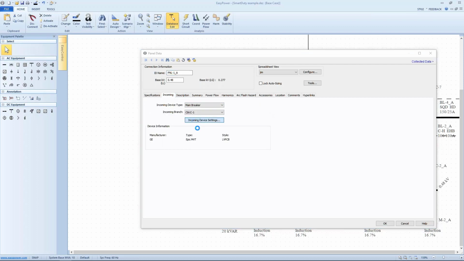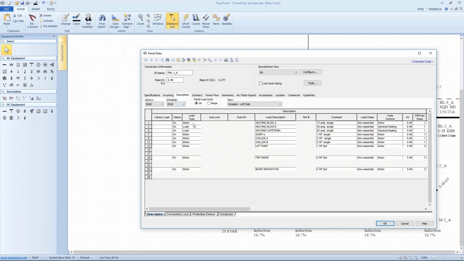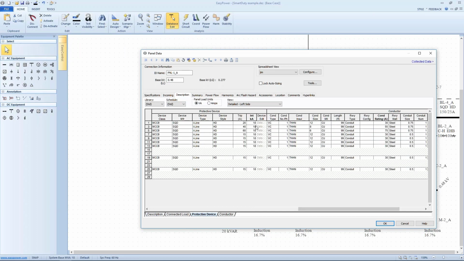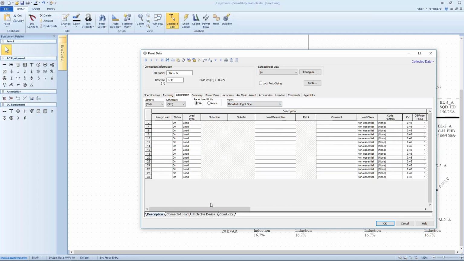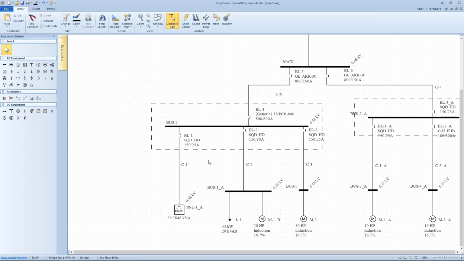Incoming, we see a device that's set up for 22,000 amps, so that doesn't seem like it's out of order. If we go in and look at the individual breakers, the protective devices here, everything on the left side is 18,000 amps. Let's look at the right side and the protective devices, and sure enough, here's a device at 10,000 amps. So again, this is the weakest link for this whole panel, and consequently it's being flagged as a non-compliant component in our one-line diagram.